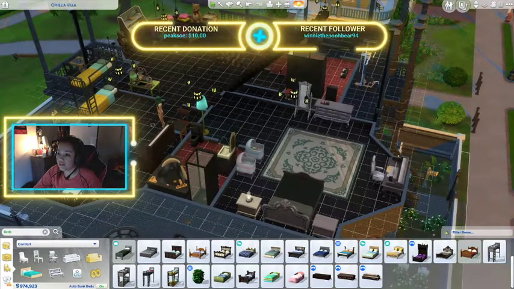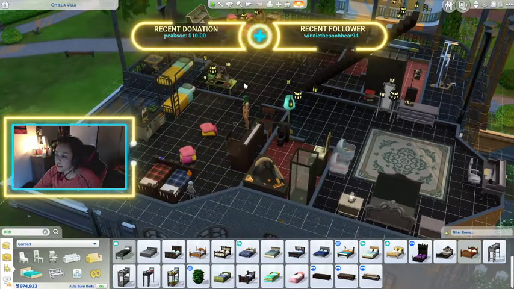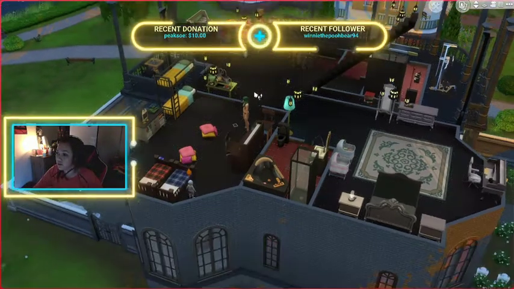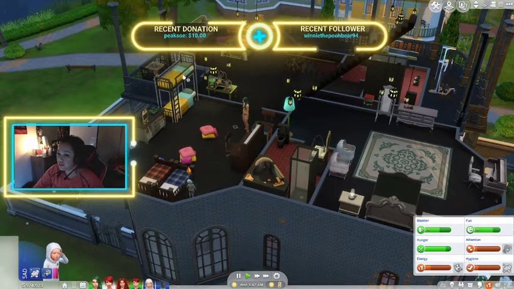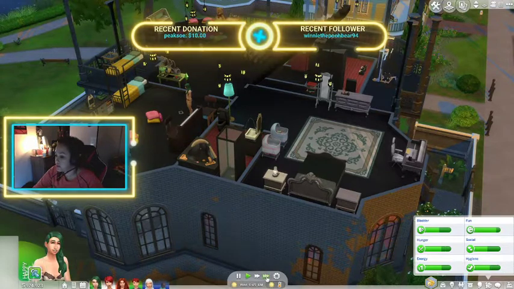Okay, I think I'm pleased with this. I'll roll with it. They have some TV area. They can watch TV up here for the kiddos. They got their bunk beds. Let's see how this is going to work out, okay? I'm not even sure if this is something teens can use, but who cares?